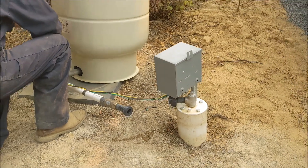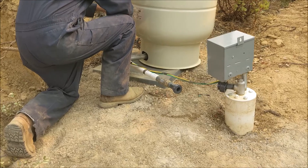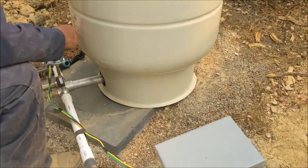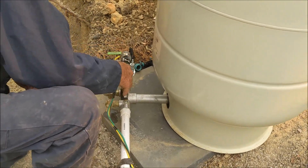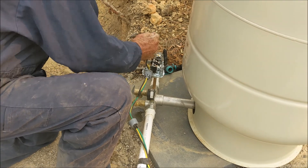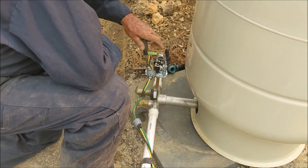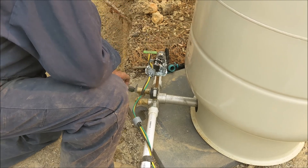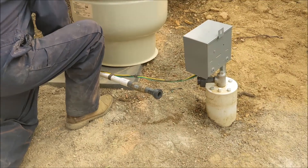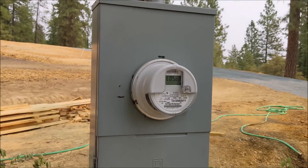Let me first say how skilled all of these craftsmen were who worked on this whole system. Originally what I did was I had that pressure tank put in with the controller right there that he's undoing now. Those wires went to a generator, so even though there was not power on the property, I was able to get water for dust, compaction, and fire prevention. Now we're taking the pressure tank out of that spot and moving it into the pump house and putting in the storage tank in the loop.